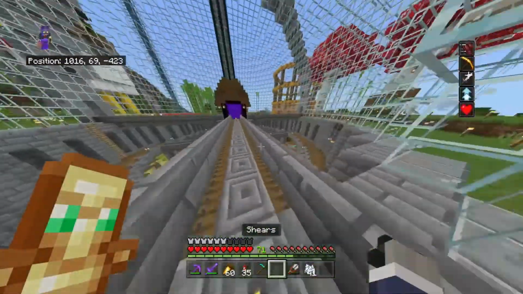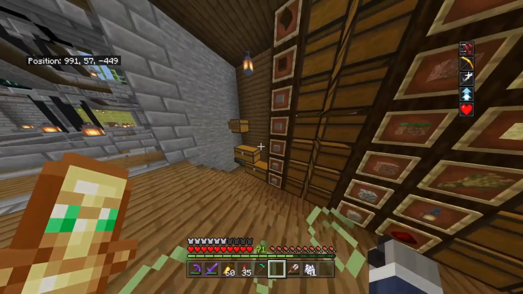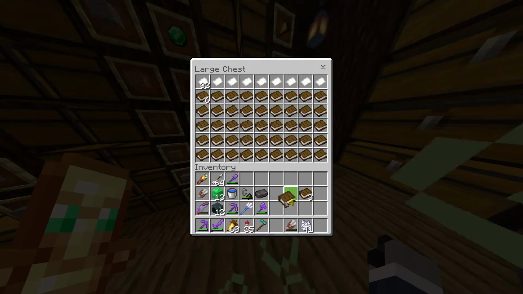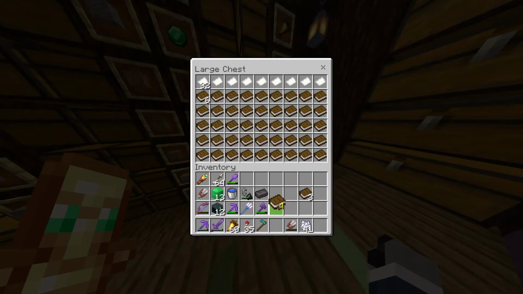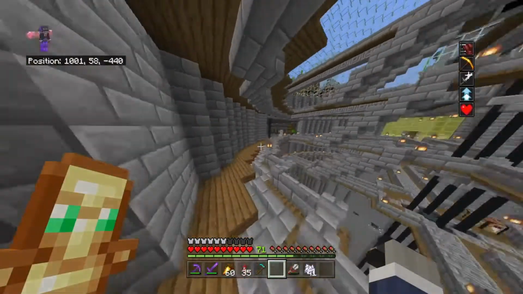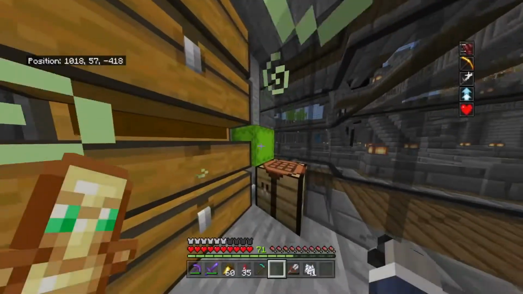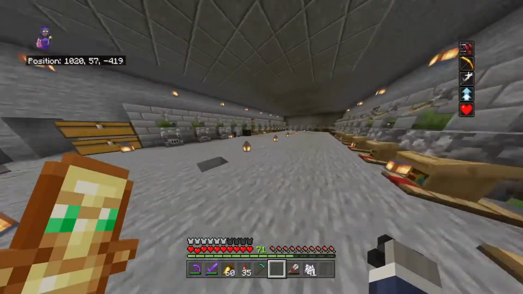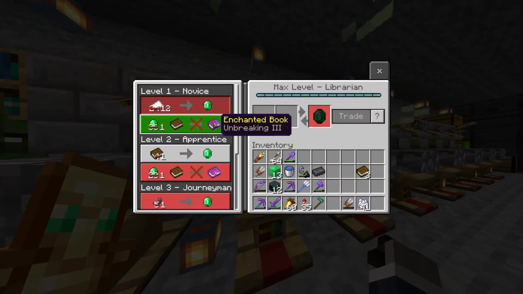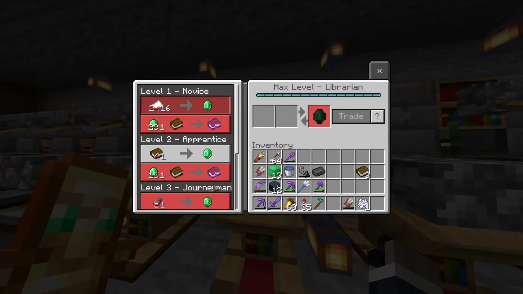Yes, you heard me right. Silk touch, unbreaking, and all the rest. Now we need just a few books. I think it's the fortune. No, just this. So we'll be only needing 3 books. We open this up. Now we have emeralds on us. And we'll be only needing, of course, the ones that are out of stock. Perfect.